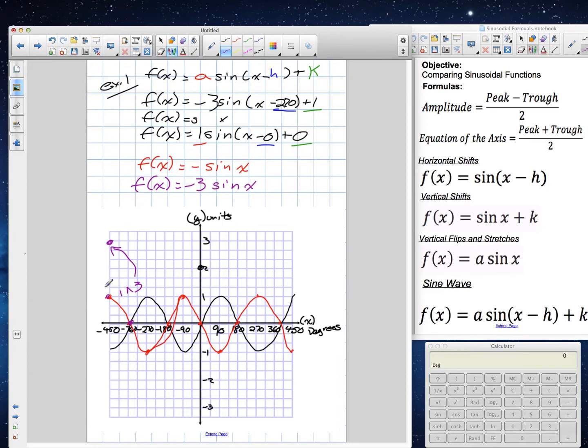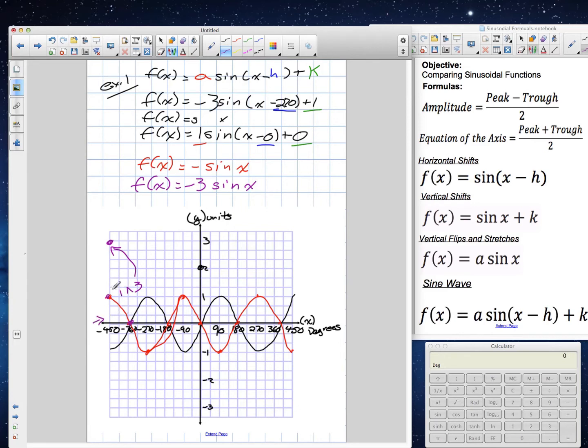Okay, now if I've actually transformed this graph first, this little trick won't really work. That's why I do this one first before I move it up and down or left to right. When I move it up and down and I try that trick, it doesn't quite work. This only works when the equation of the axis is directly on 0.